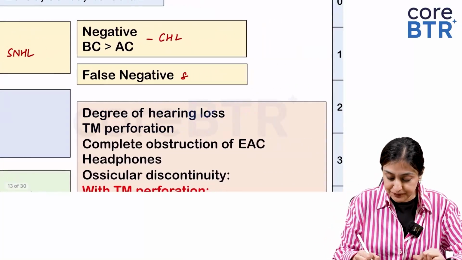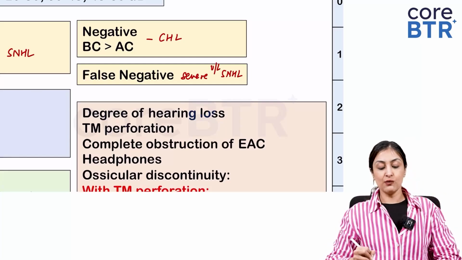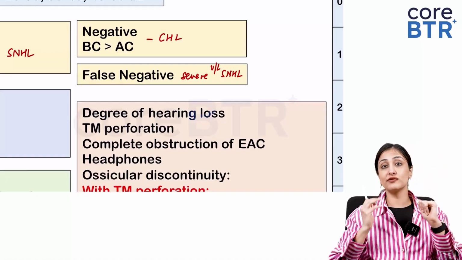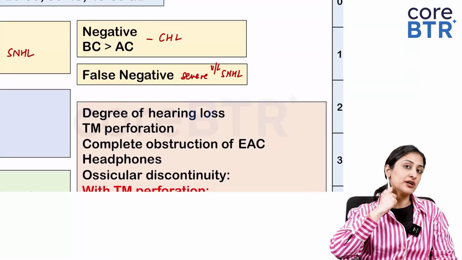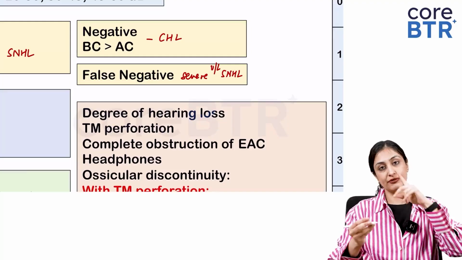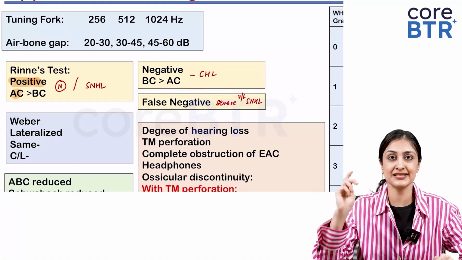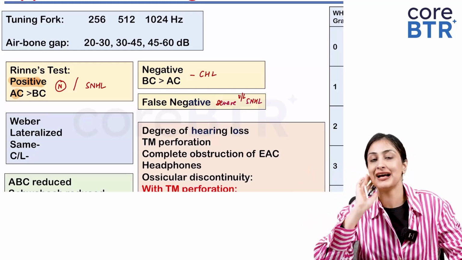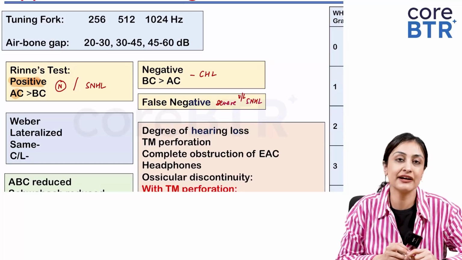But false negative, if there is severe SNHL, that too unilateral. Now what will happen? I'll see a false negative Rinne's, because if one side cochlea is not working, there is transcranial conduction of the sound. If I stimulate the mastoid bone conduction, the opposite cochlea is stimulated by transcranial conduction. So it's okay, just remember false negative. That means now I have two options for both. Positive is either normal or SNHL. Negative is most likely conductive, but one possibility is severe unilateral SNHL. So that's where I am at, telling me that Rinne's is not that great because I have two possibilities.